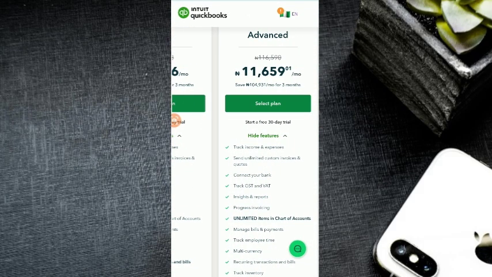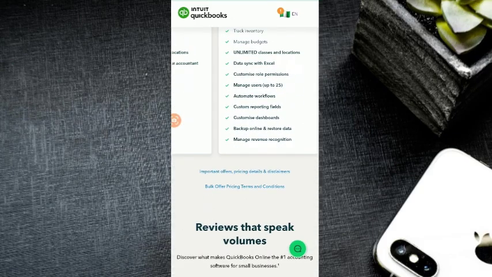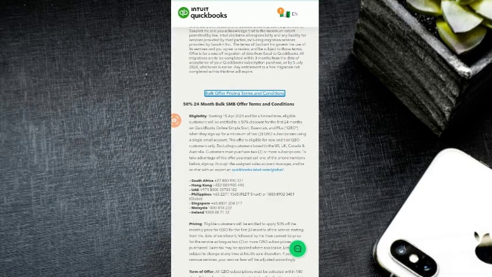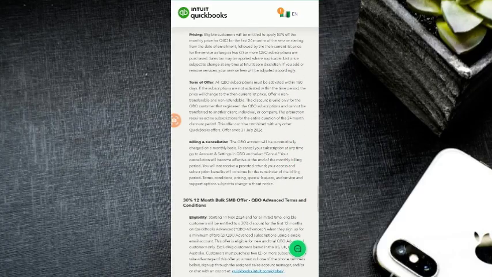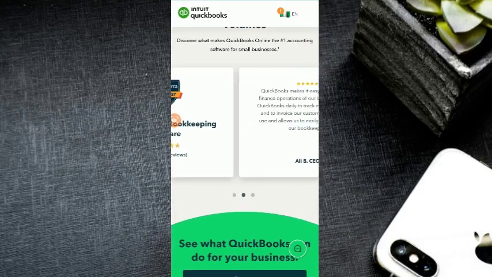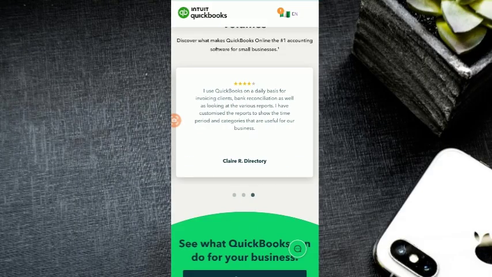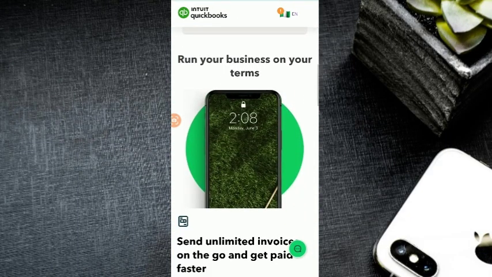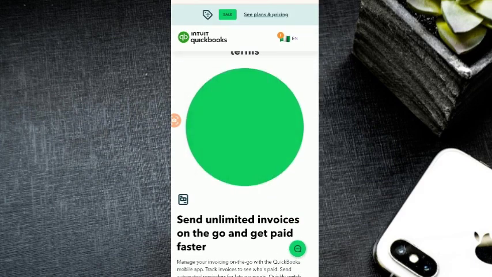Next is to customize the template. You're going to be able to customize the template name, where you enter a name for the recurring entry. You also have the type, whether it's scheduled, reminder, or unscheduled. You also have to fill in the customer or vendor details, amounts, and accounts. And once that's done, the next step is to set the schedule.